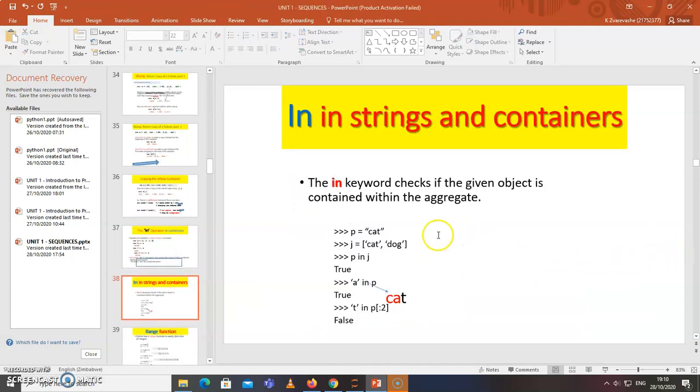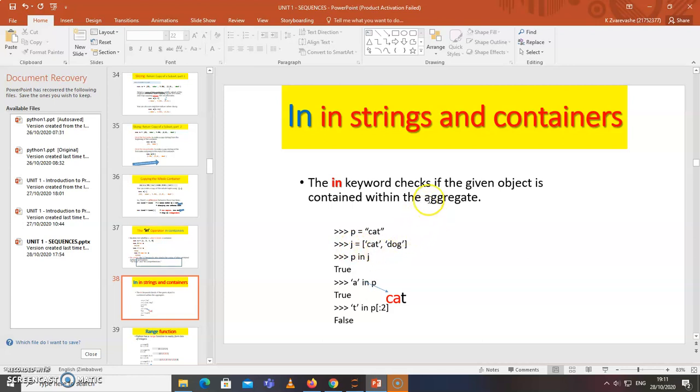Now let's look at in with strings. We've got our string P, which is assigned the characters. And we also have a list, which uses square brackets. If we find normal brackets, parentheses, then you know it's a tuple.